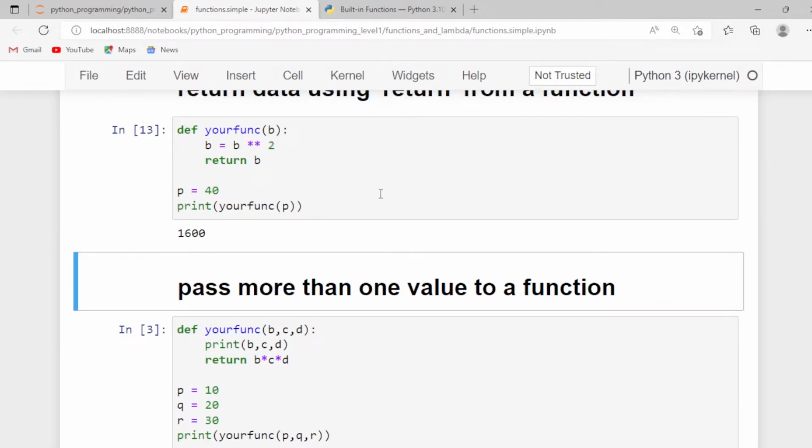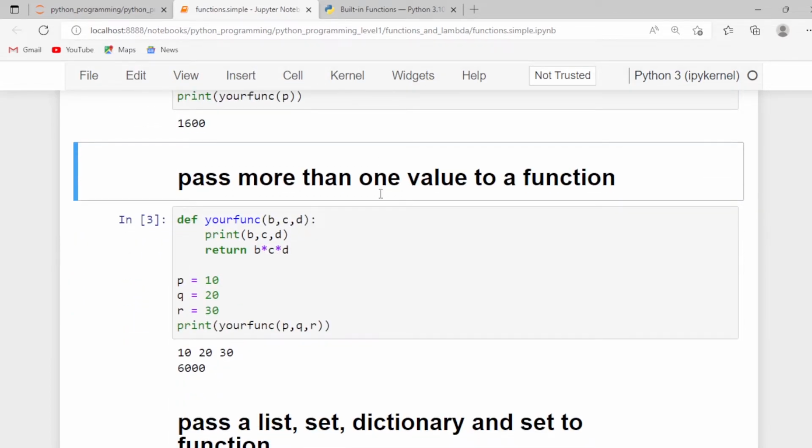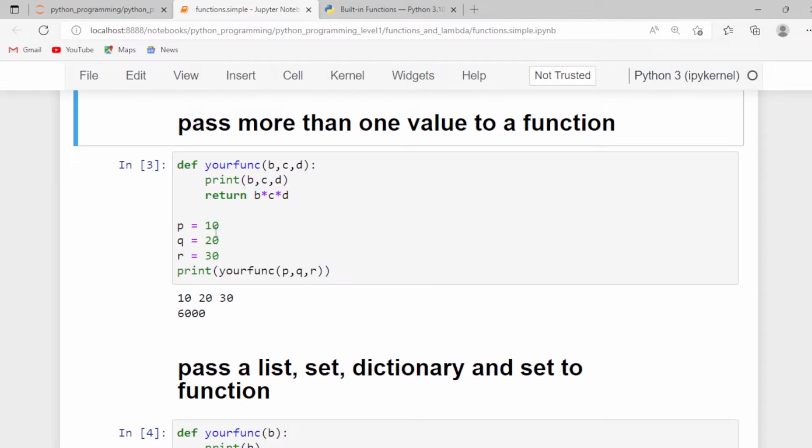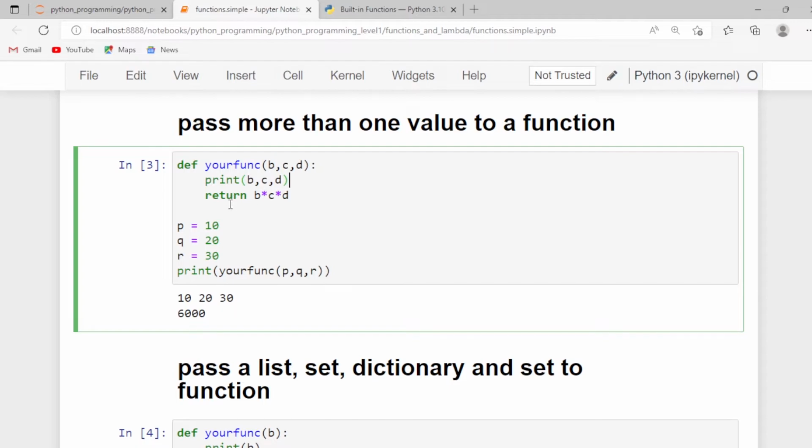Now you may be thinking, can I pass more than one value to a function? Yes, you can. If you pass two parameters, you have to receive the two parameters in the function. If you pass 3, you have to receive 3. So here I am passing p, q, r into the function, and it is received as b, c, d here, and then I'm printing b, c, d, and also I'm multiplying b into c into d.